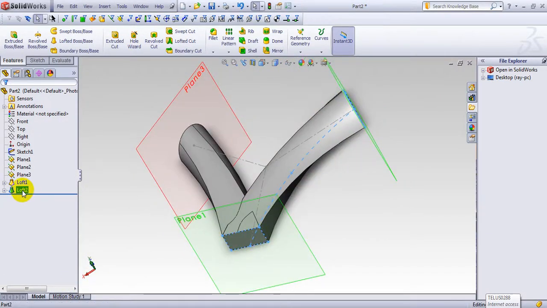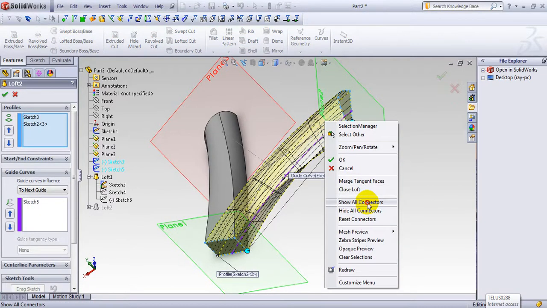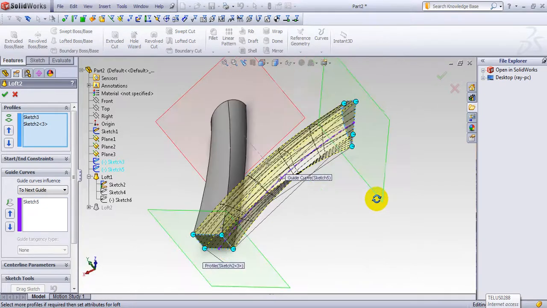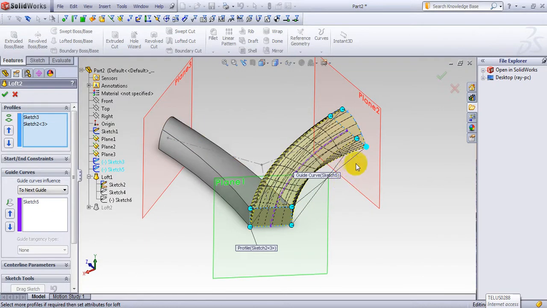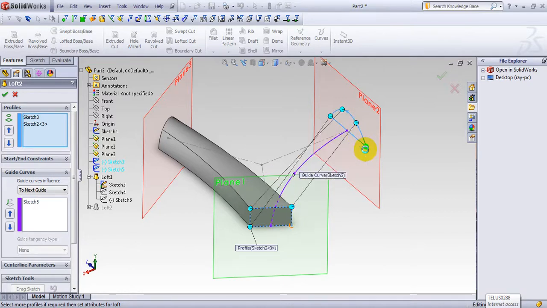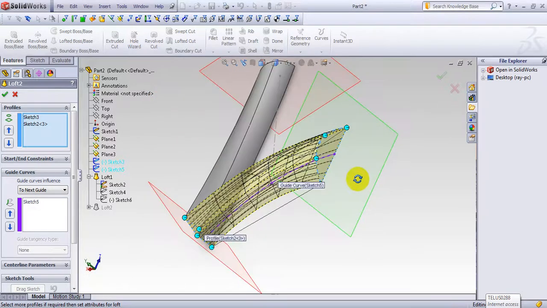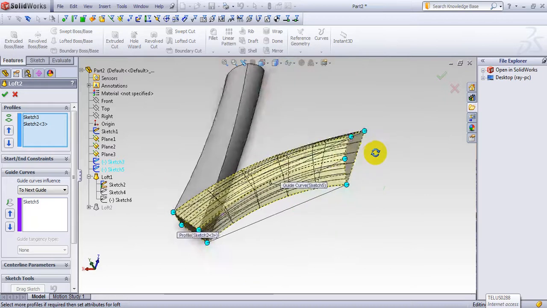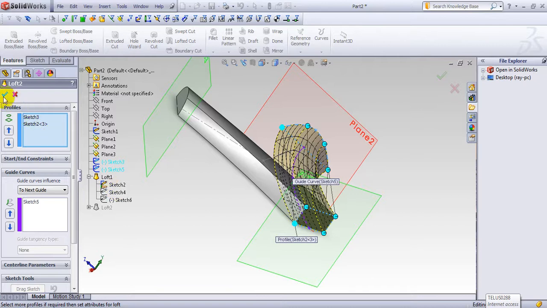So you go here to Loft, you go to Edit, right click on here, show all the connectors, and here again you can make a modification here. You can see these two are going not correctly, crossing each other's here. So this maybe comes a little further here, this goes here, and as you can see, this has a better maybe a little further here, right here, and now it's more uniform here. So this in the corner, and this is here. So it looks a little better now.